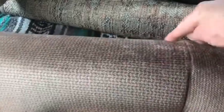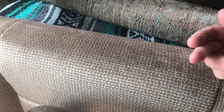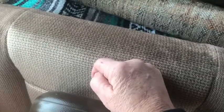So what I'm going to do, after poking around here, is not unattach all of this nice seaming on my really nice, almost pristine upholstery, as I thought I was going to have to. What I'm going to do is remove the seat back and come at it from underneath and unstaple it from underneath. I poked around down there, and there are staples holding it in, so I'm going to unattach the upholstery that way, so I don't have to rip into the nice upholstery. So I'll be back in a minute.